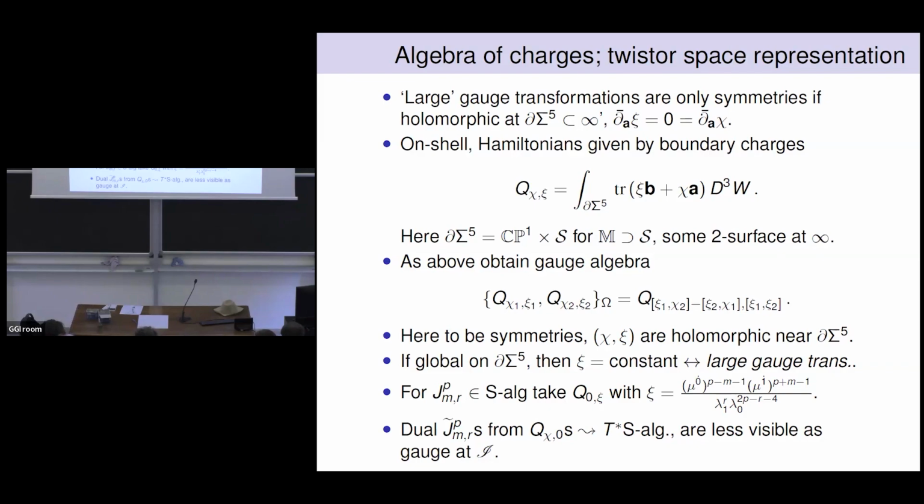So we will now get a gauge algebra, and because these psi and chi are holomorphic at the boundary, these can now be replaced by the S algebra that we found earlier. I mean, this can be thought of as a nice basis for the psi and chi. So this will now give you a Noetherian representation of the symmetry algebra associated with the S algebra.